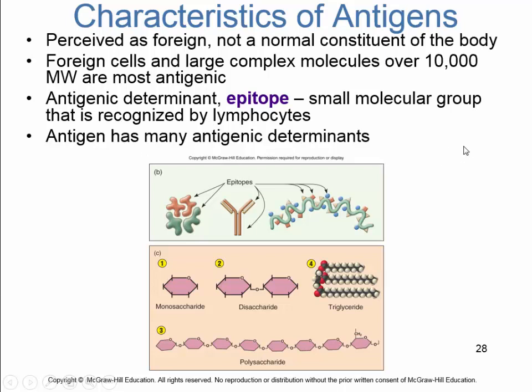A simpler example of this is yourself. So you could be recognized by your hands, you could be recognized by your face, you could potentially even be recognized by tattoos or bodily modifications that you may have that are distinctive from you and other individuals. These would be the antigenic determinants that are on your body. So our antigenic determinants are distinct to the individual. In this case, our antigenic determinants, or broken down epitopes, are distinct to the microbe.